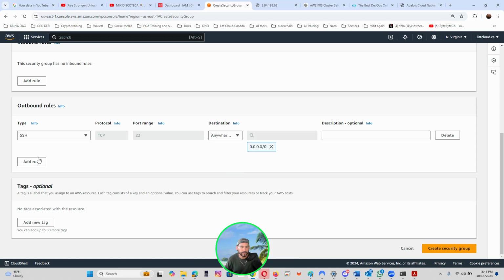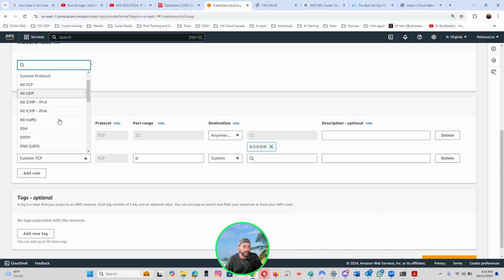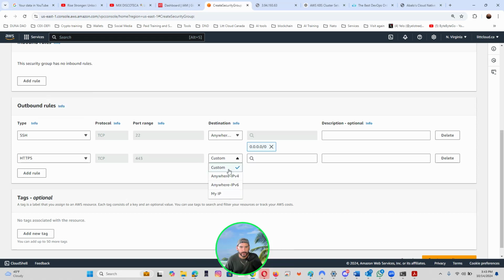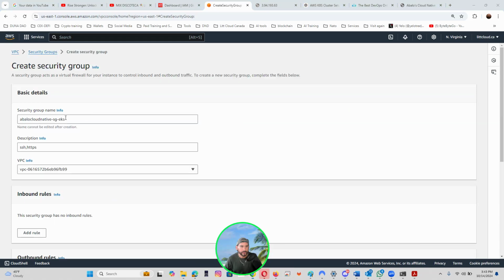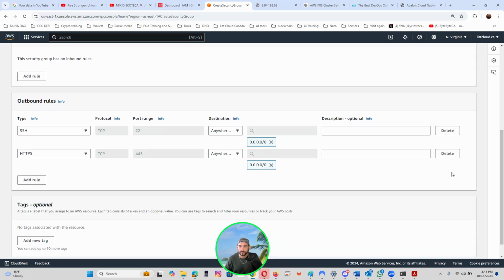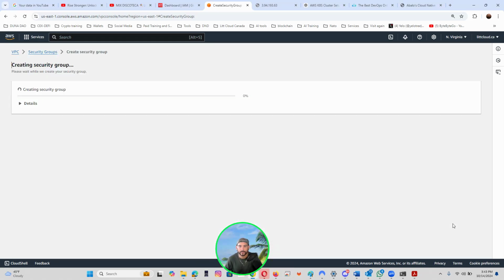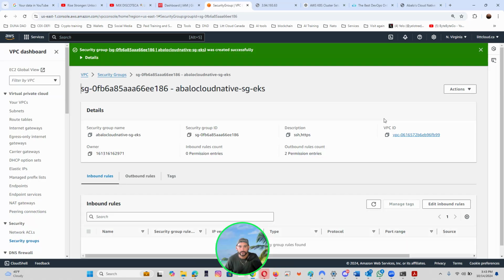Any IP, good. Let me add another one, HTTPS. Okay. IPv4, we're good. So now we're creating a security group for the cluster. Excellent.